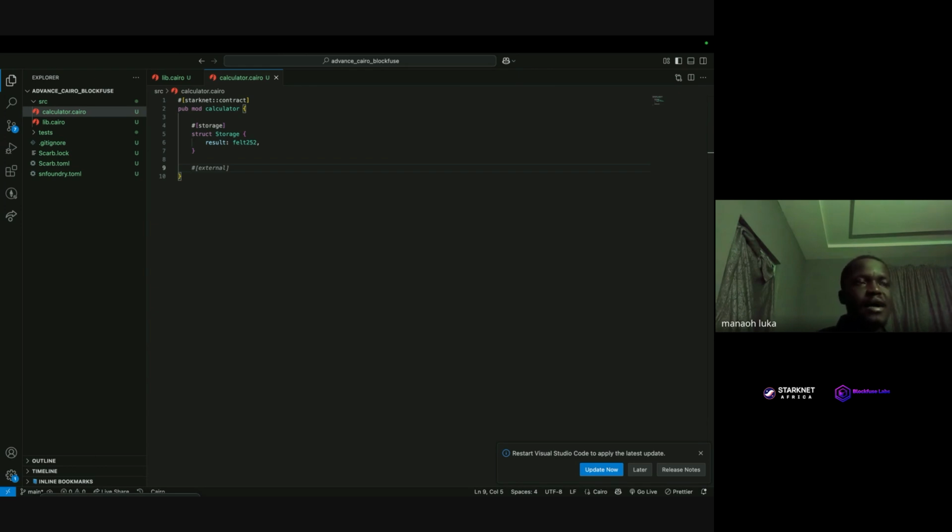Next, I'm going to write the implementation. I don't want this implementation to be external. I will just use the normal ABI attribute so that it knows it is going to generate an ABI for the implementation of all the functions that are going to be here.